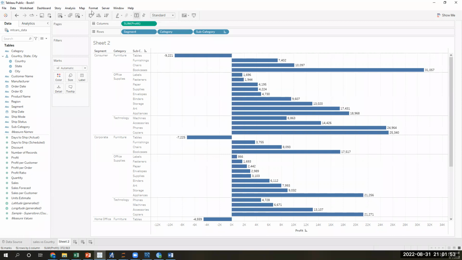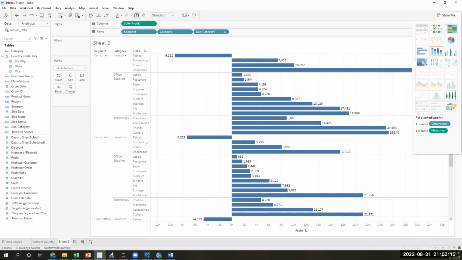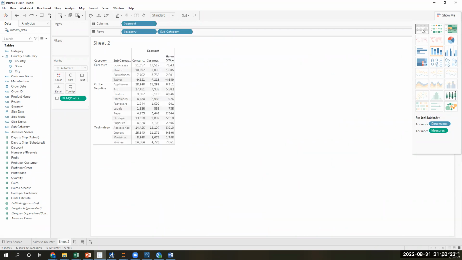Just observe low to high: in furniture, this is the way; in supplies, this is the way; in technology, this is the way. If you don't want to see it in bar graphs, you just need to see it in a tabular format. Then you need to go to the Show Me tab and you can select the default available suitable data visualization for this particular type.